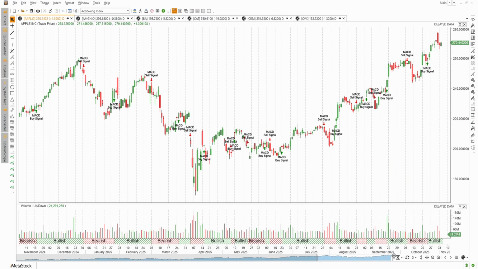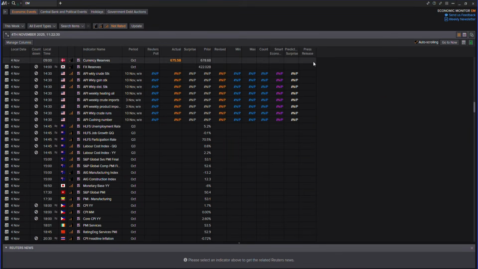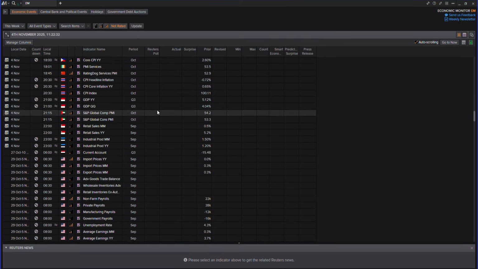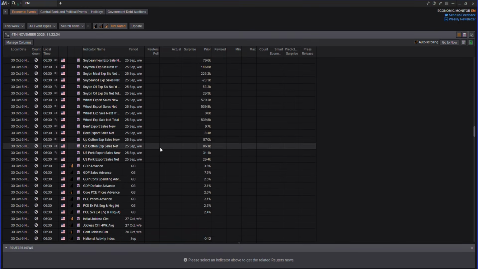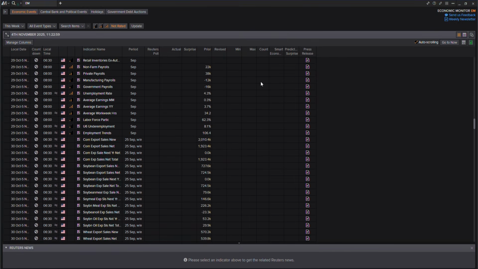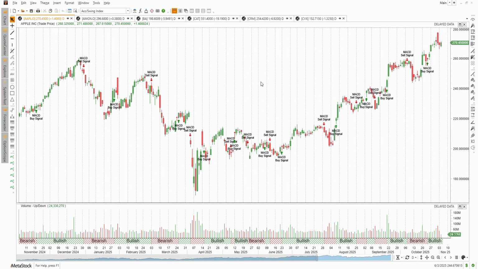And then there's also the option to launch the economic monitor. If you wanted to see the economic monitor, all that's available just by clicking right inside of MetaStock. So then you can see all the economic data and information coming up. I like that update because if I want to see what the news is, boom, I just click on news, get to news, rather than having to go over to XENITH, search for it, pull it up and look at it. I can just get it right from the chart I'm looking at.